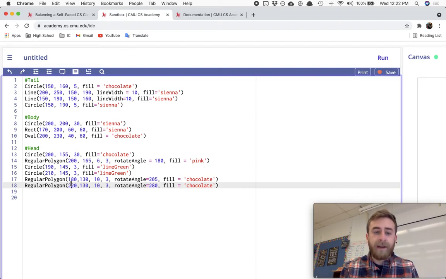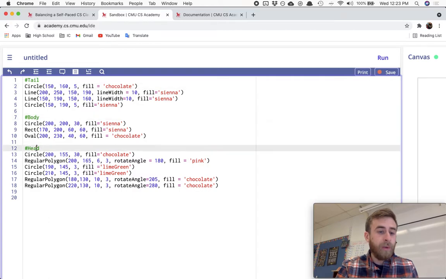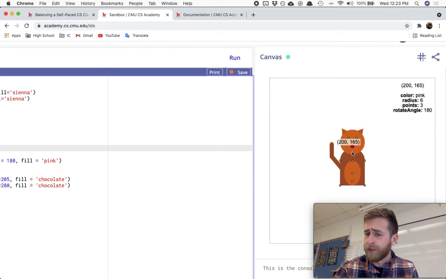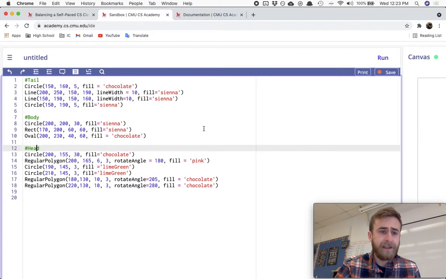So what we're going to do instead is we're going to organize these different parts into functions and then make one bigger function that will just draw the entire cat, and it will just say, hey, give me an X and a Y and I'll draw your cat at that location, and maybe give me two colors because I kind of got a two-color scheme cat over here. The nose and the eyes, they're just going to stay the same color. So no pink cats, no green cats, I guess.